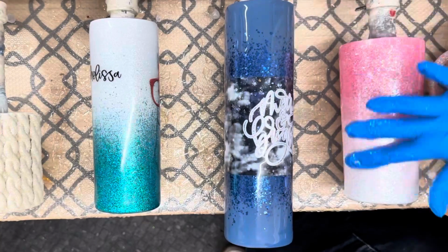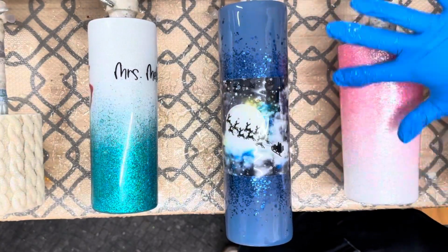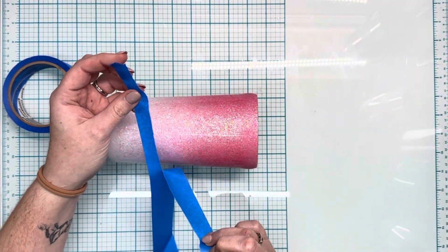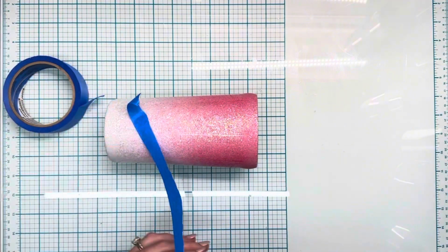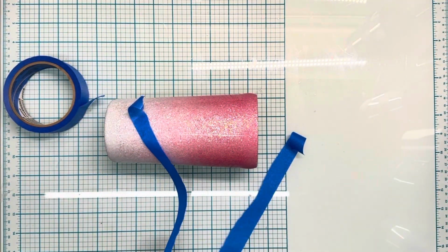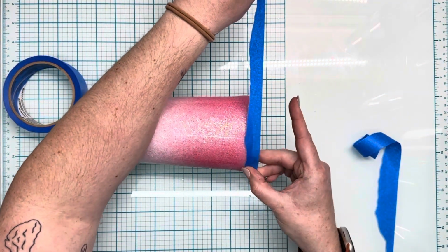Just because I don't want the end result of the tumbler to be super, super thick. So I went in with just one thick coat of epoxy, and then I just buffed it down pretty well. I didn't have too many pokey pieces sticking up because I did a good job of patting it down right in the beginning. So as long as you're setting yourself up for success, you shouldn't have a super thick tumbler at the end.